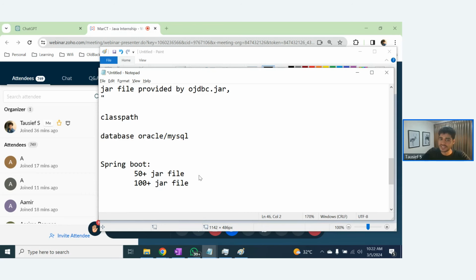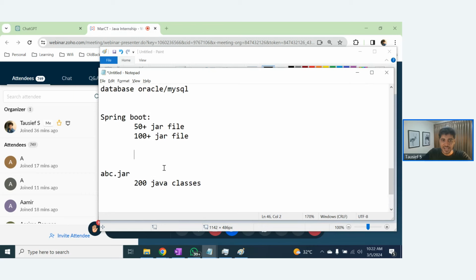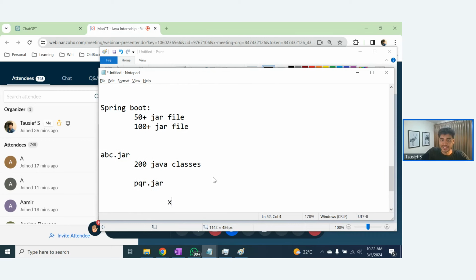There could be a case where you write, let's say, abc.jar, and internally for running some logic of abc, it needs a pqr.jar. And pqr internally might need an xyz.jar. What does this mean? There might be dependencies between these jar files.